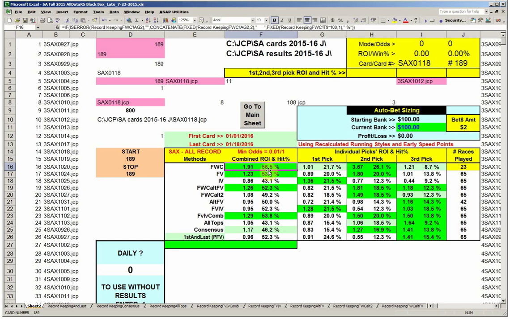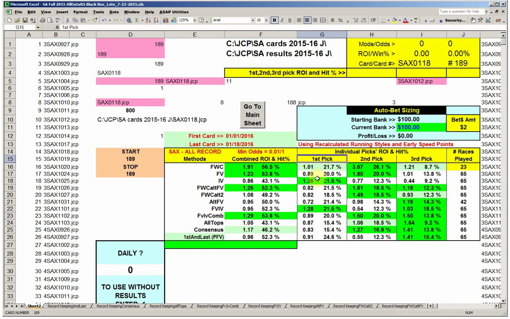FWC, for instance, is hitting at 56.5%, betting all three picks, and a 1.91 ROI, or 91% profit. A couple of other ones are a little lower, FV and FWC, Alt FV and FVIV combined. They're all producing pretty well.